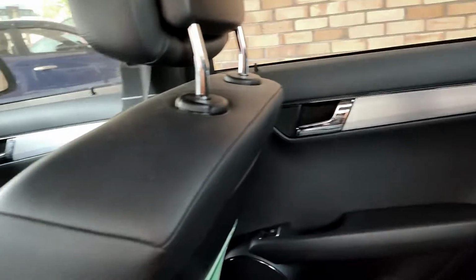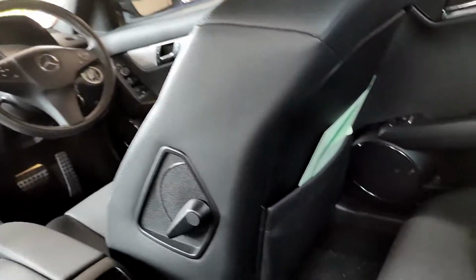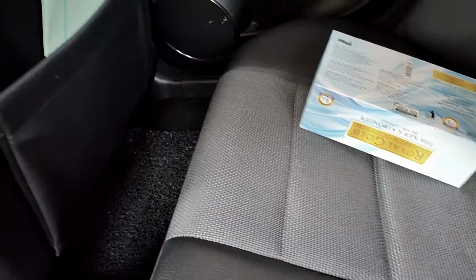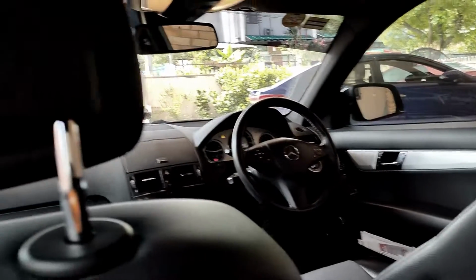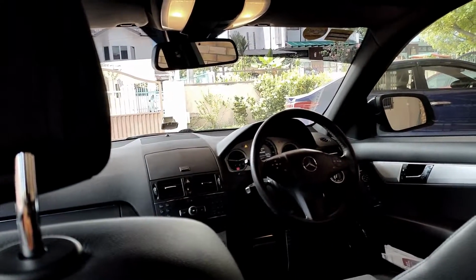And that's really all there is about this car. There's really not much that is fun around the car because it's a basic car. I mean, it does feel nice. The interior, the leather seats do feel nice, and these seats are leather and fabric, so they don't get really hot under the sun. But other than that, there's really nothing much to this car. It's as basic as you can get. The airbags are standard though. There are 8 airbags in this car, even though it's a cheap Mercedes-Benz.